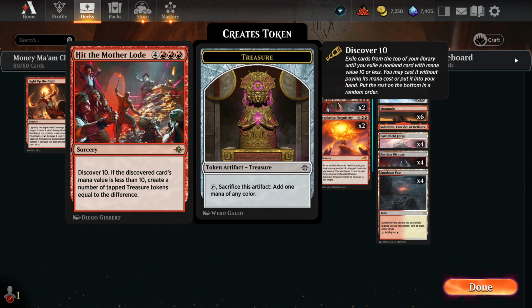This is a new rare from Lost Caverns of Ixalan, a 7 mana sorcery for 4 and 3 red. Discover 10. With discover, you exile cards from the top of your library until you exile a non-land card with mana value 10 or less, in this case because it's discover 10. Then you can either cast that for free or put it into your hand. Hit the Mother Lode also says if the spell ends up being less than 10, create tapped Treasures equal to the difference.